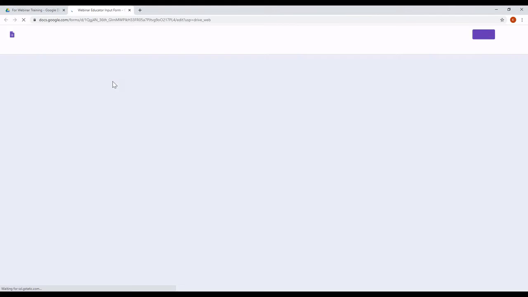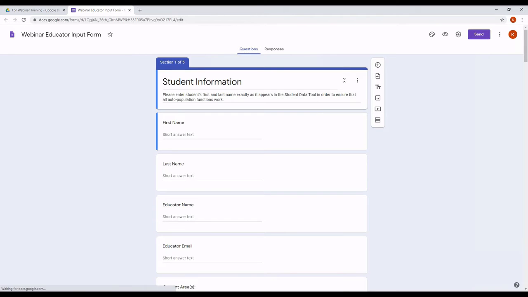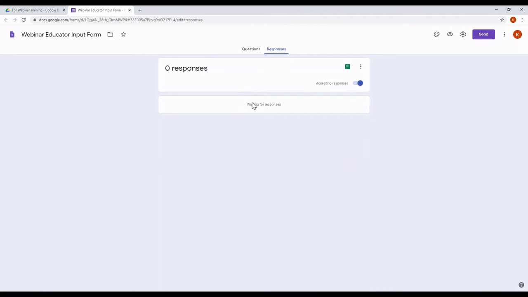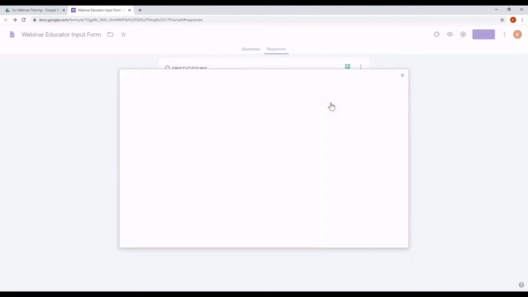So to sort that out, go ahead and click into one of the input forms. Then you're going to go ahead and navigate over to responses. Once people have used this form, this will be populated with a bunch of information about responses. What we want to do now is tell this form to talk to the spreadsheet. So we're going to click on this green square. And instead of creating a new spreadsheet with the form, we want to select an existing spreadsheet. So go ahead and click select.